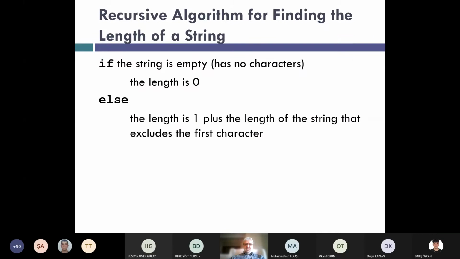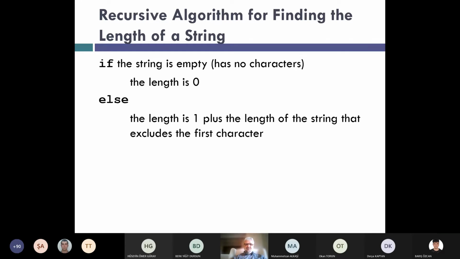So this is another recursive algorithm to find the length of a string. The input to this algorithm is a string, and we would like to find the number of characters in that string. The base case would be having one element in the string or no elements.